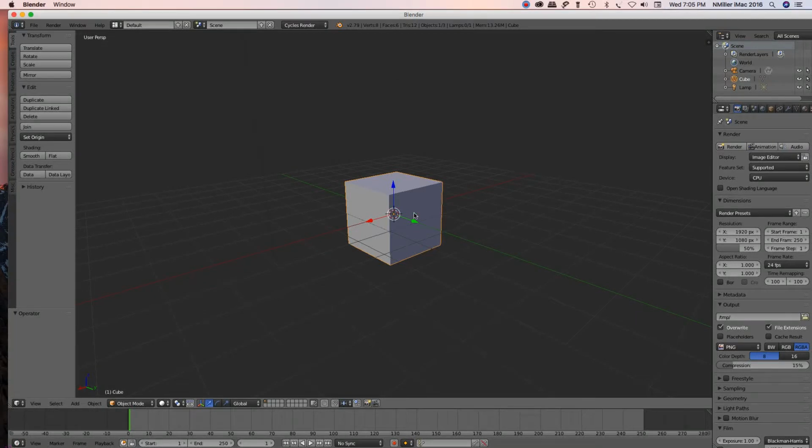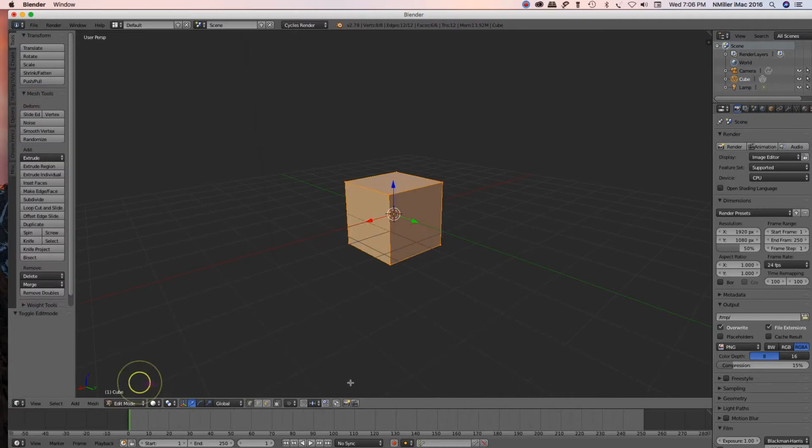Alright, I'm going to show you how to place a textured photo on this cube here. And this is a multi-step process. You really have to pay attention. So I would do a step, pause it if you need to, and then do the next step, pause it when you need to. Okay, right now the cube is in object mode.